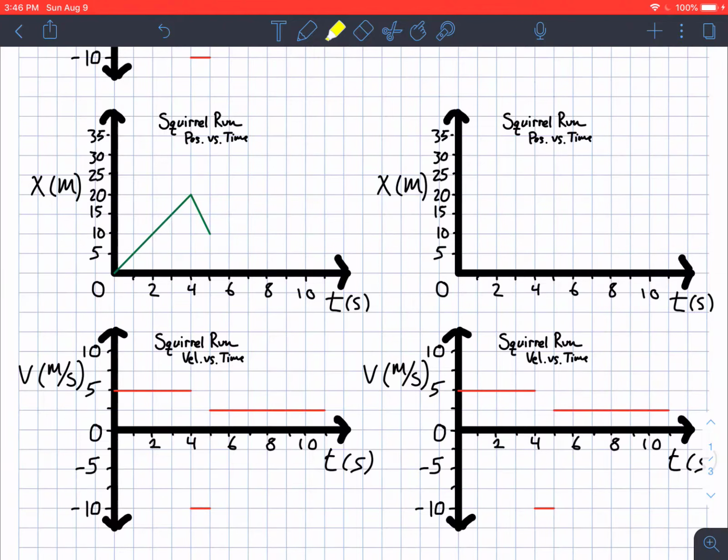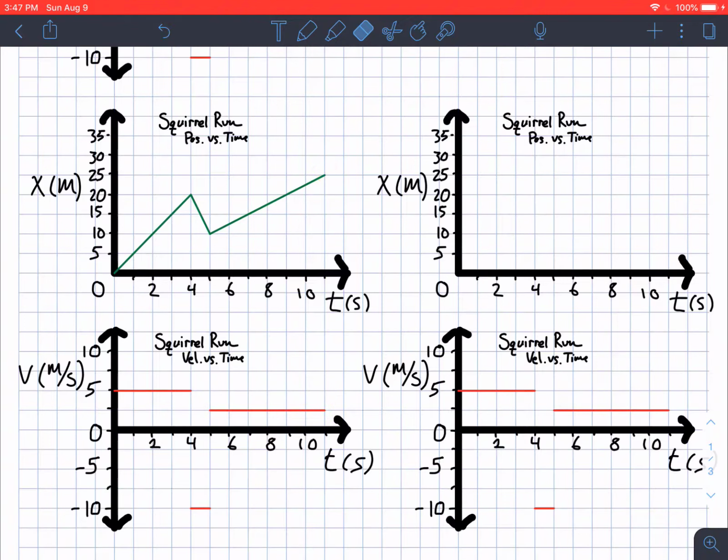And then finally, we've got ourselves a segment here with a velocity of 2.5. So our slope should be 2.5. So we just take this and we draw a line, 2.5 over 1, 2.5 over 1, 2.5 over 1, and so on and so on, until we've matched the ending time right there and there. Okay? So we've drawn ourselves a position graph.